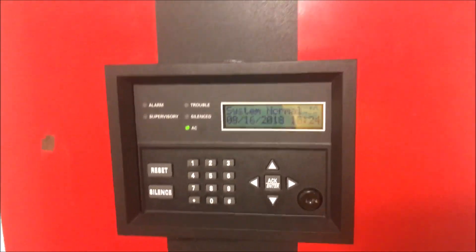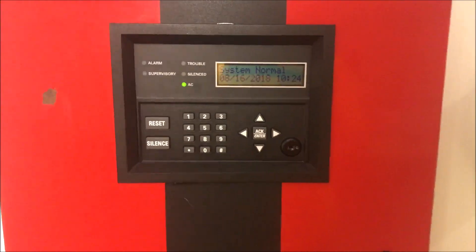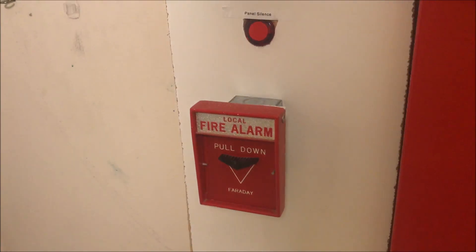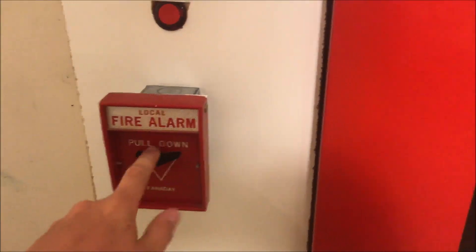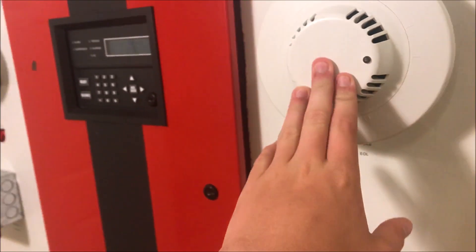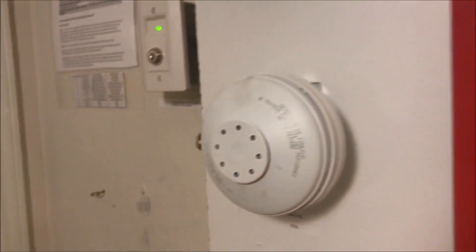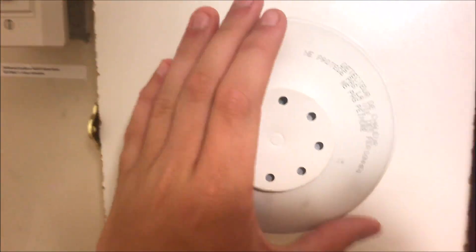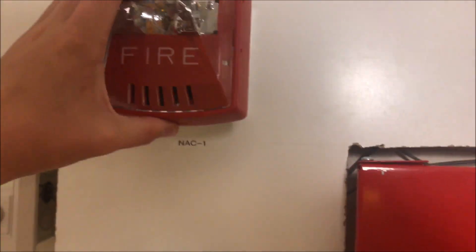Because this is a Faraday-themed test, you probably already know what a couple of my pull stations are going to be. Over here is a Faraday 10123-1 single action pull station. Over here is a Faraday F1 GT chevron. We also have a Bosch F220-P photoelectric smoke detector — we'll be magnet testing this today. And there's an Edwards 135-degree heat detector, but we're not going to be doing anything with that today.